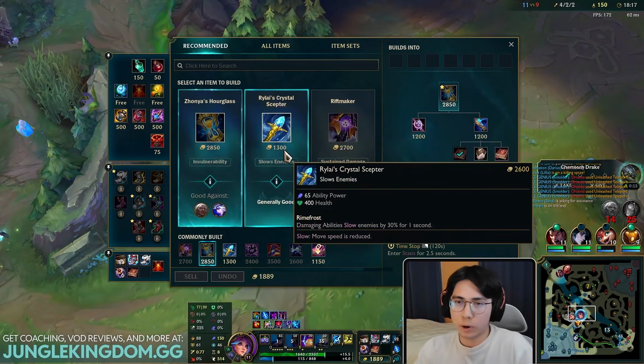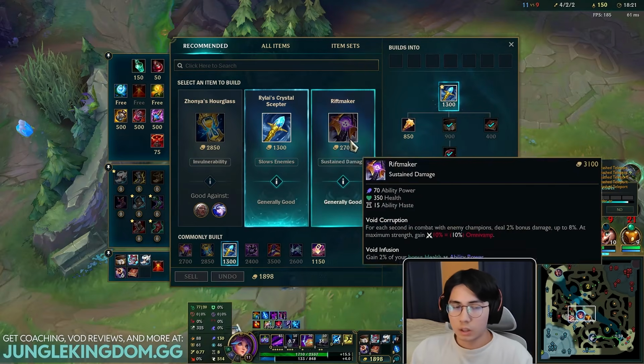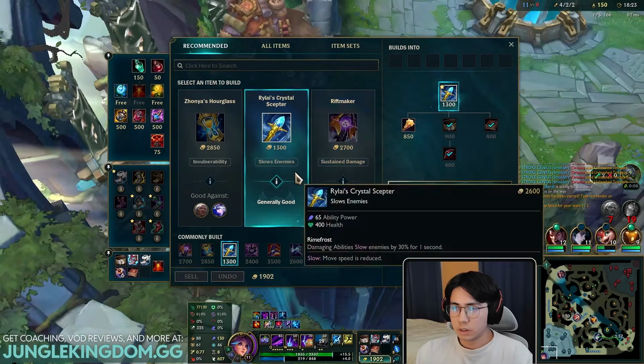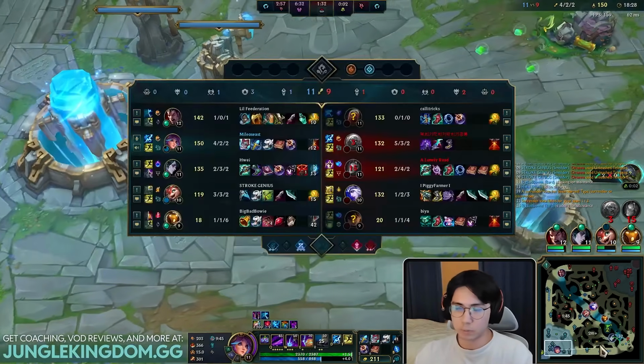We have our item here. Let's go buy our item. And let's go buy another amp tome. I don't think our Smolder is happy because I'm getting parts of their wave. So we have another person just losing their minds.